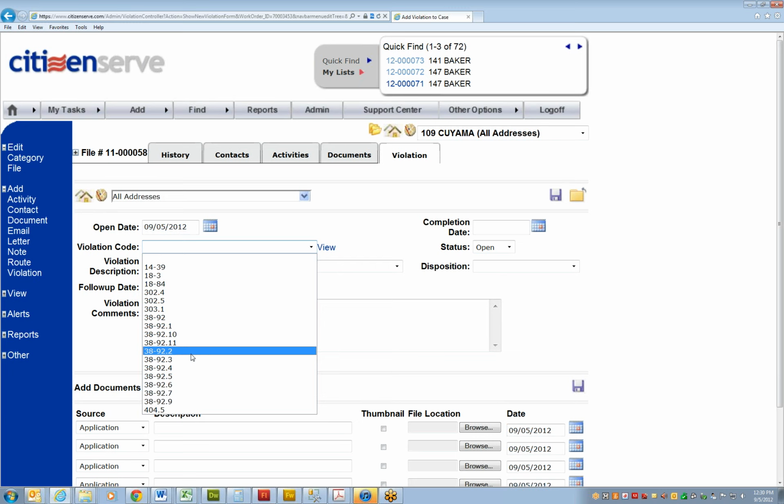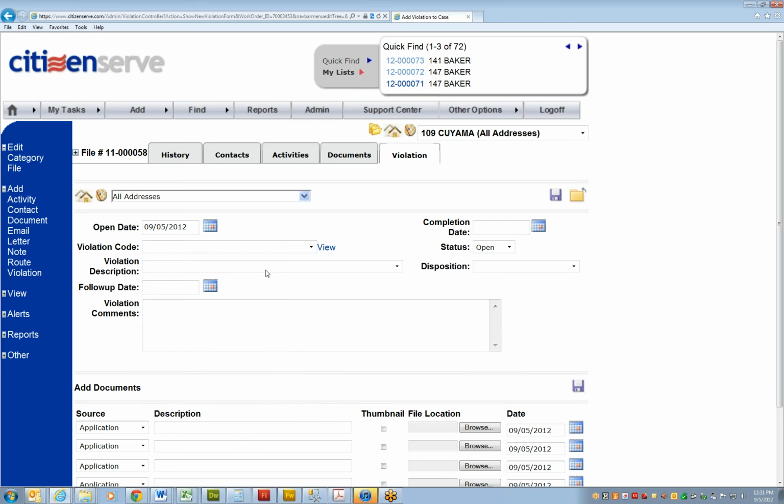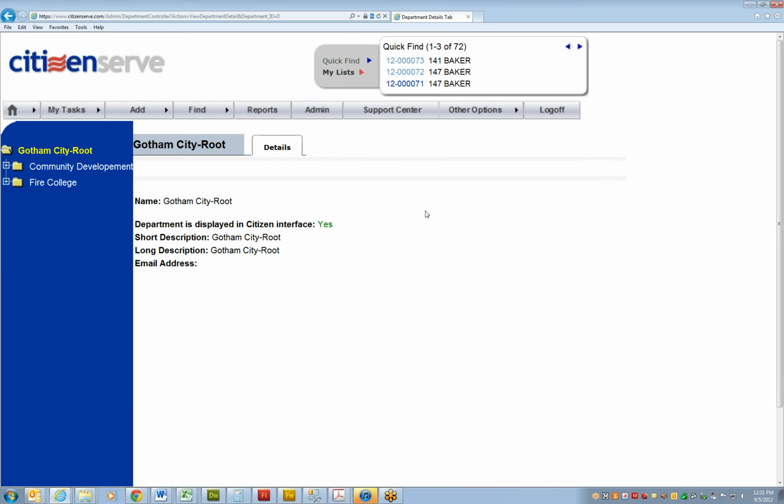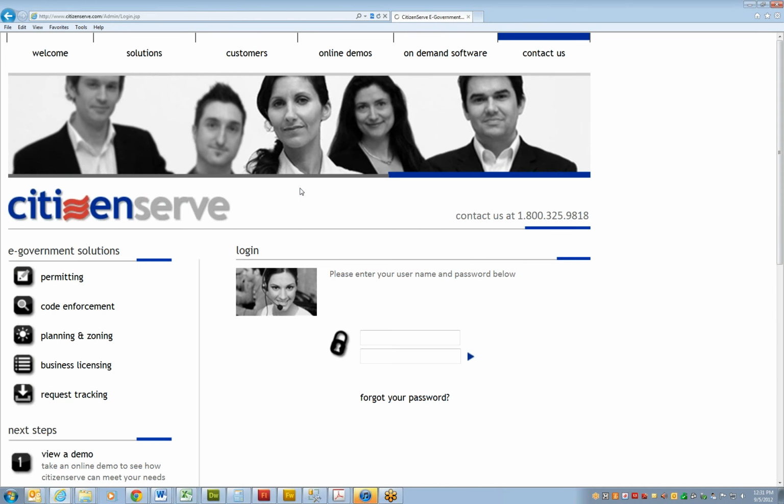As I said above, this is assuming I'm John Q. Citizen. I'm driving down the road, I look over to my right, and I see six rusty pickup trucks on somebody's front lawn. How do I, as a citizen, access Citizenserve to be able to file a complaint with our department? Well, if they've got an iPhone, they could download the iPhone app and they could do it that way. If they don't have or don't want to do that, they can go into an online portal.